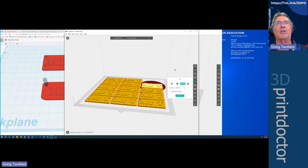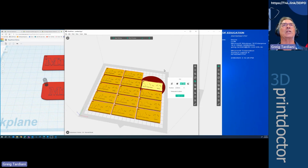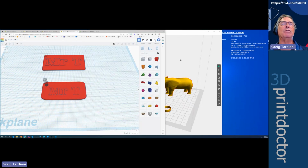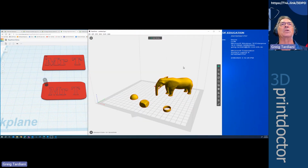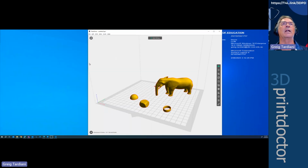So the slicing program is an interesting way of fixing things up if you want to modify something that you already have. I do encourage you not, however, to get kids downloading things from Thingiverse and Yeggi, etc., because all you're doing is encouraging them to not do the modelling.